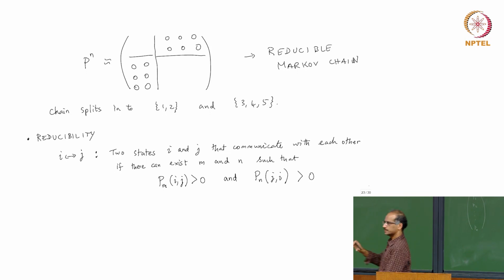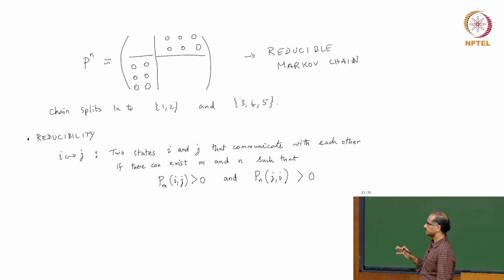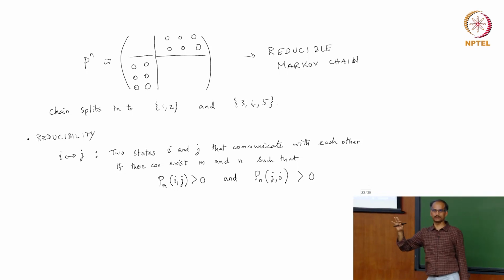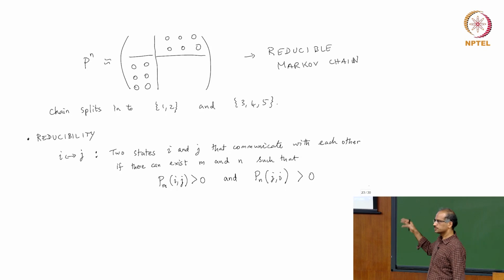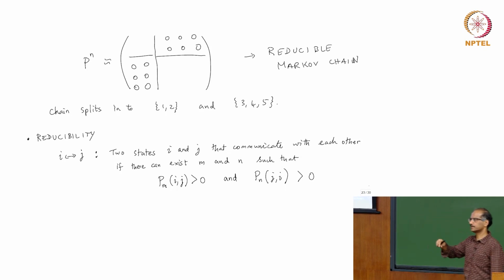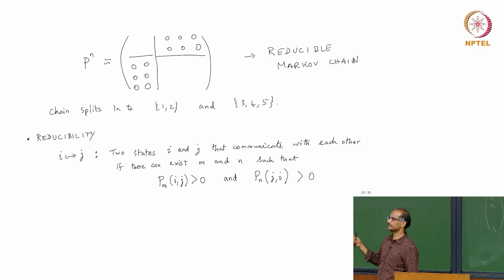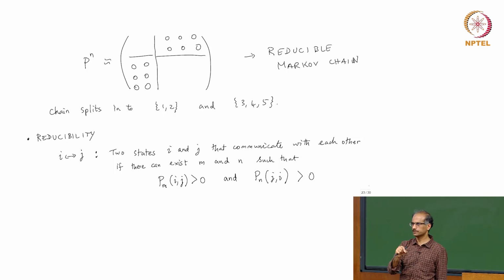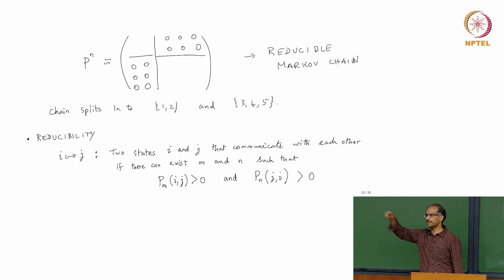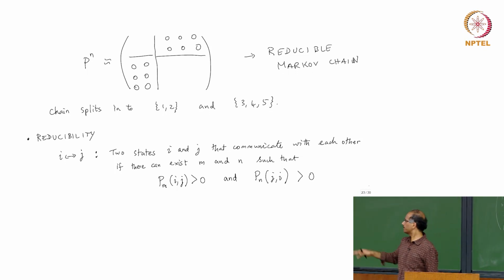In a general graph setting, this has to hold for all possible states in your system. If you think of a very complicated graph, very colloquially, it basically means that I should be able to go from any point in the graph to any other node in the graph. There has to be a path. If there is a path, time doesn't matter. Sooner or later you will reach there.